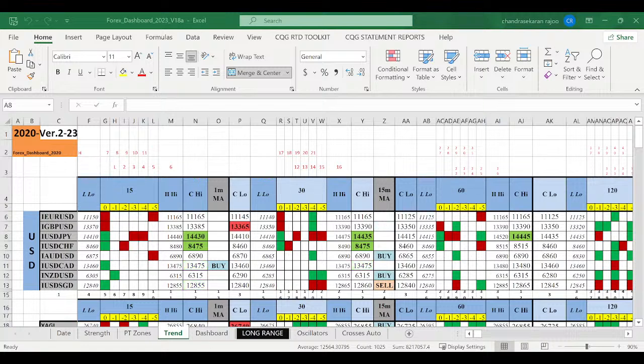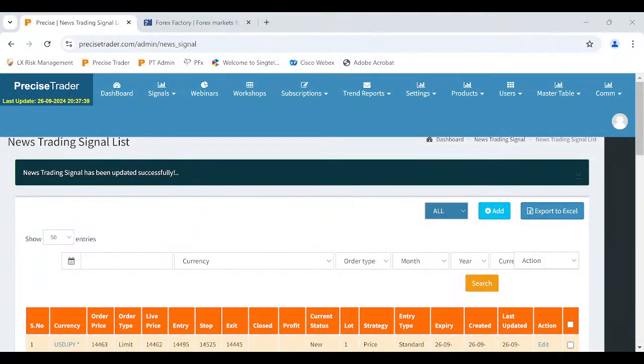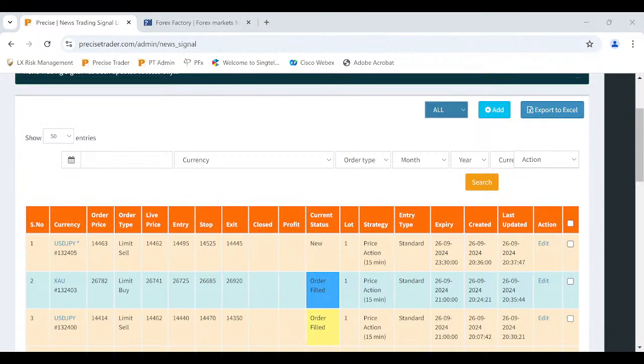So maybe what I want to do is lower 145 to 14495, and bring the stop loss 5 pips lower. Then I want to go into this trade. So I've revised my entry from 145 to 14495, with a stop at 14525, and the TP at 14445. That means I want to exit before the low we have seen today. If we are wrong, we would have to do a re-entry trade, and if you're right, of course, we can do.